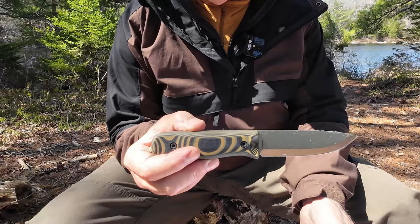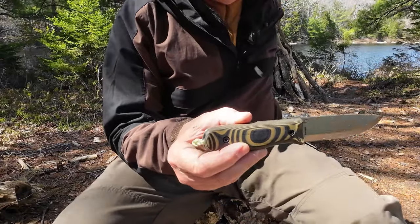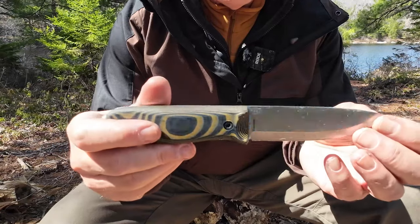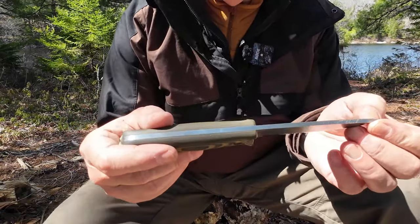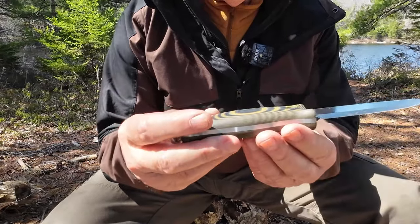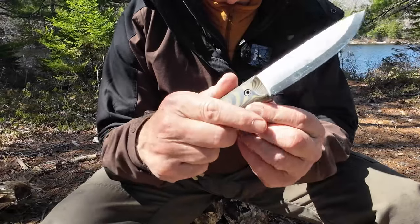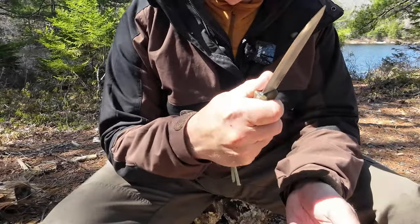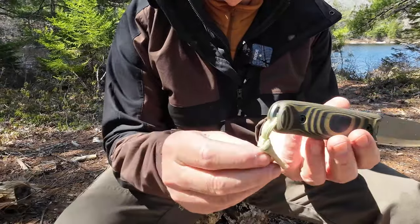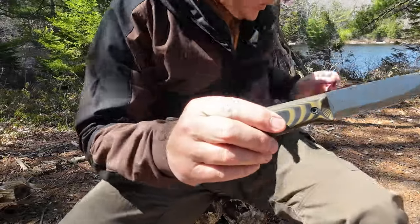I'll give you a few close-ups and talk about some of the design changes of this knife over the other, and then do some comparisons between the two knives. To start with, it's still a Scandi grind, just like the original Forester. It is made in a different steel — SK85 — and Vic absolutely masters the heat treatment of SK85. It's almost a super steel in performance. One thing I wanted to show you is that this knife has thumb scallops. That's one of the things I commented on in my original review — I had wished it had thumb scallops because it makes it so much more comfortable to hold.